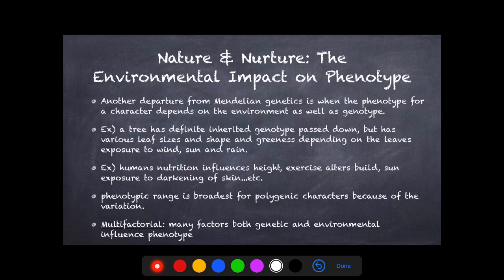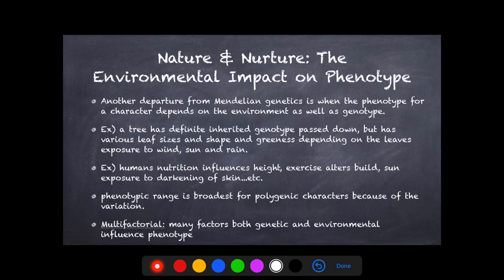But the oak tree might have leaves that are not exactly the same size, right? Not every single leaf on the oak tree is going to be the same size, the same exact shape, or the same green color. And this is because even though the genes of the oak tree say it's an oak tree, so it's going to have a specific shape, color, whatever, all the leaves are going to be varied because they are exposed to wind, right? That might slice one of the leaves and make it look different, or when it grows back, it looks different, or the way that the sun hits the leaves.